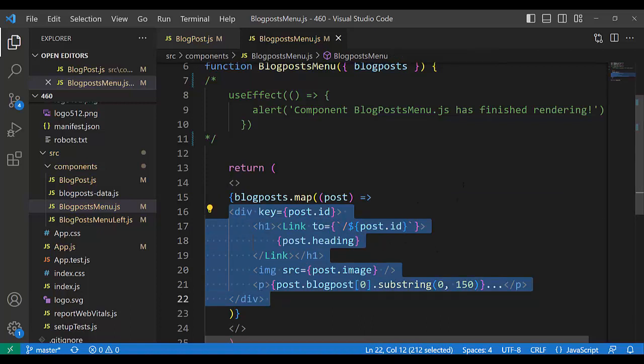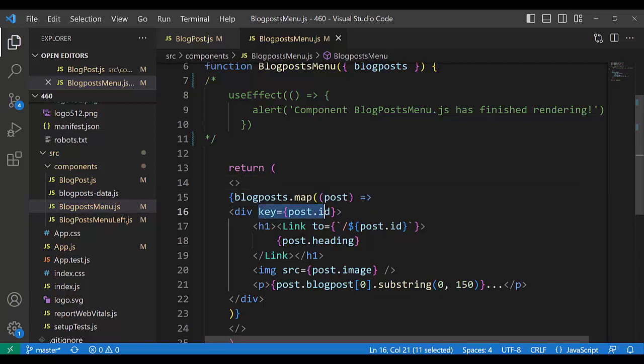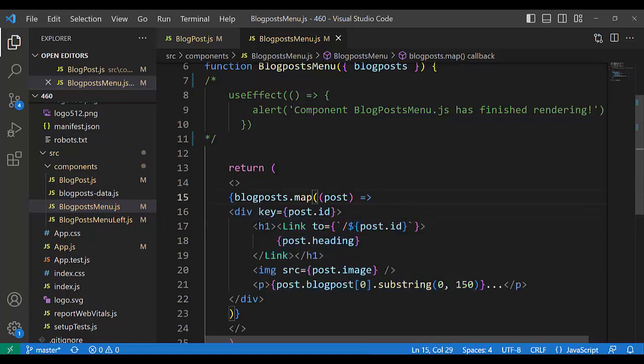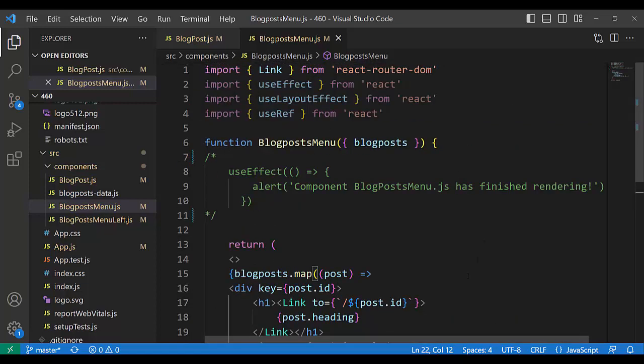Post ID is the key here, and every post goes in one div, and there is a link. The title heading is a link, there is an image, and there is the content of the post, 150 characters. Here we see two methods of the array blog posts.